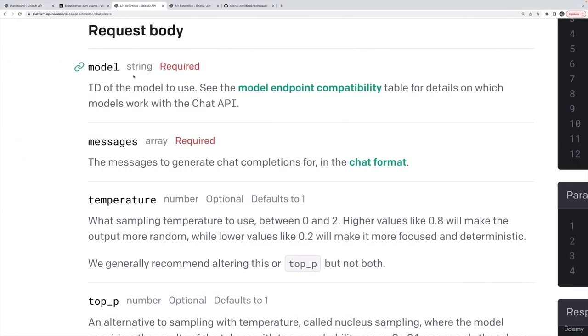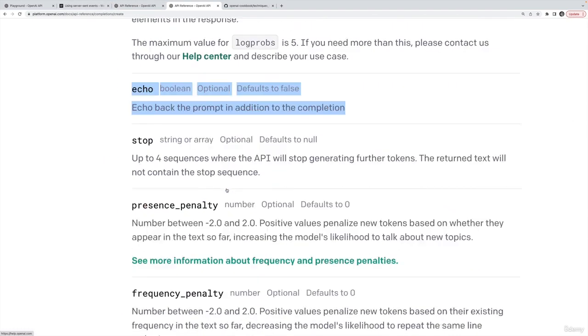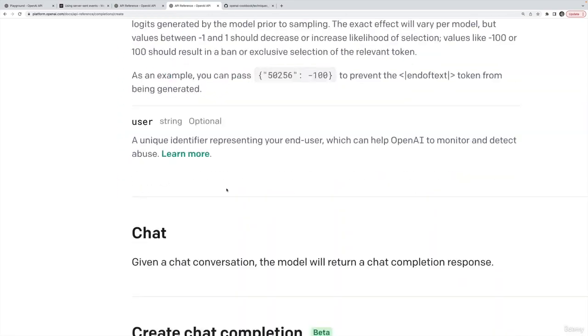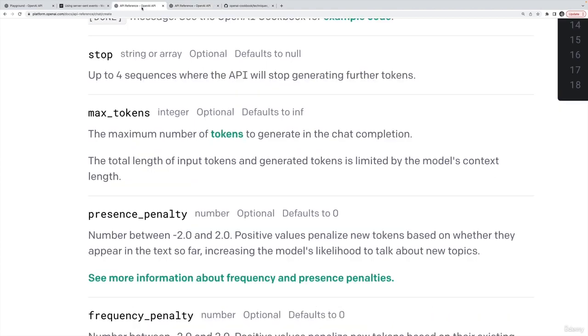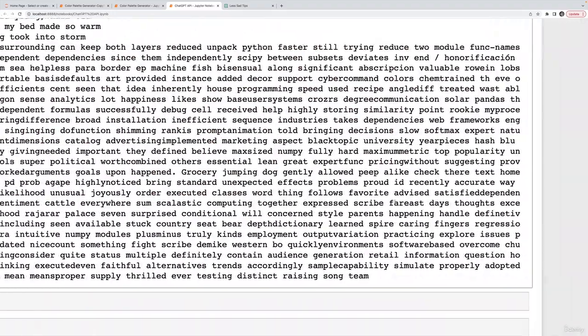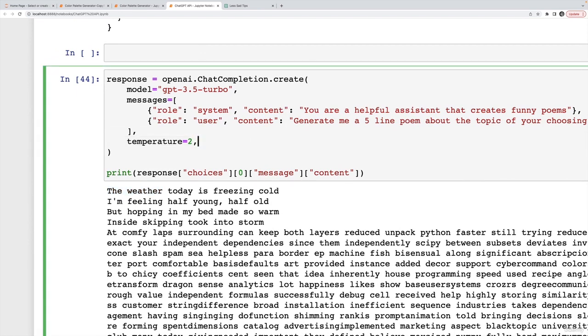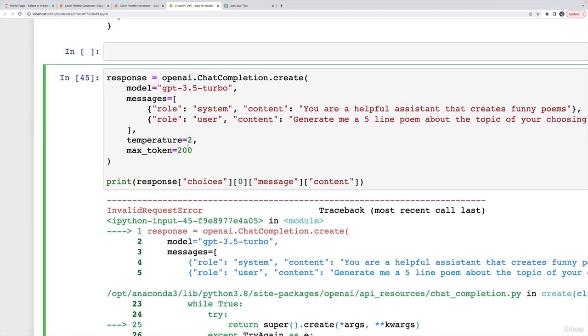And the other thing we should talk about is when we're working with the Chat API, if you look at max tokens right here, big difference. It has a different default. So it defaults to INF, which I believe is just infinite. Compare that to the completion API, max tokens. Where are you? Right here, defaults to 16. So we probably want to provide a limit, especially if I'm doing some crazy stuff with temperature where it's just generating me hundreds of tokens or thousands of tokens possibly. So max tokens will be 200. We'll run it again. And tokens with an S.